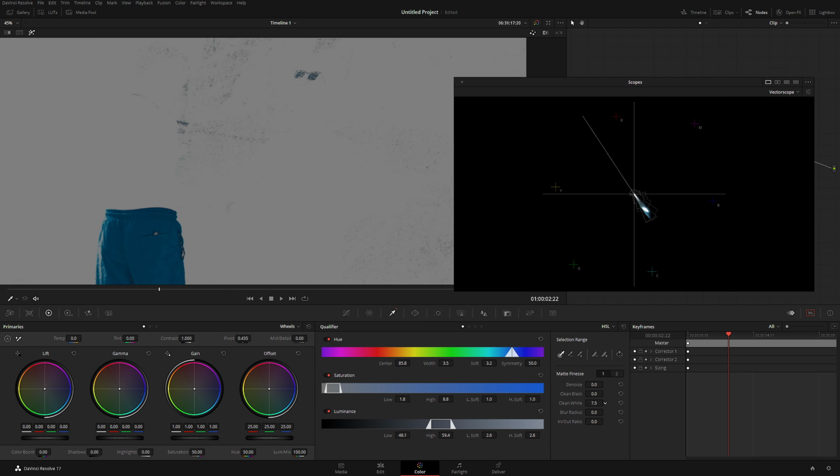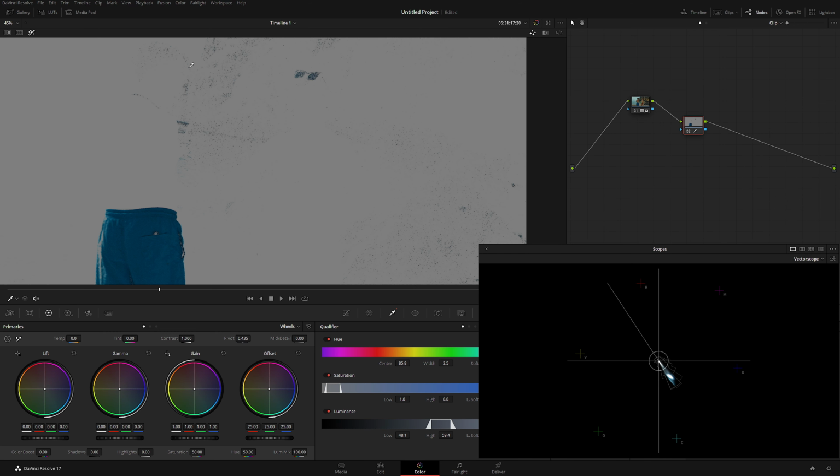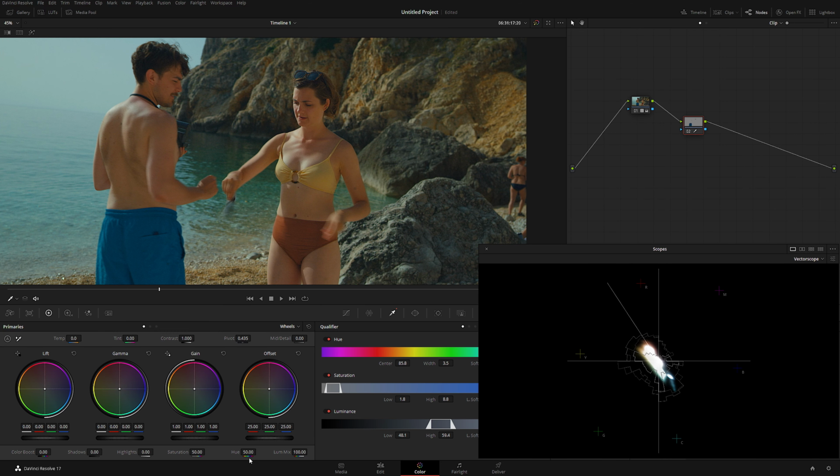Let's do clean white. Okay, that's fine for this particular tutorial. And I'm just going to start moving hue, and we can see how the hue value of what we selected moves on our Vectorscope. So it's very cool, and you can dial a lot of interesting colors.